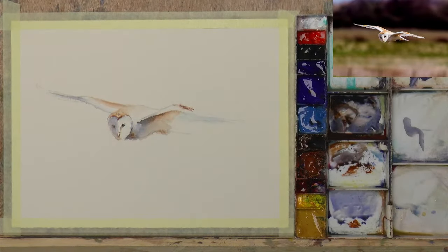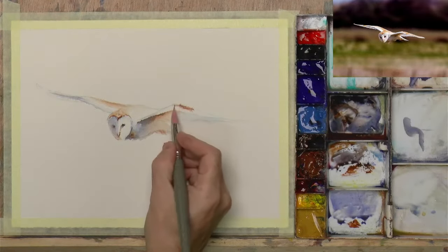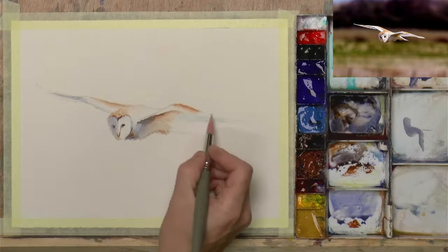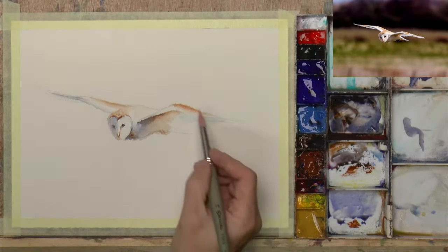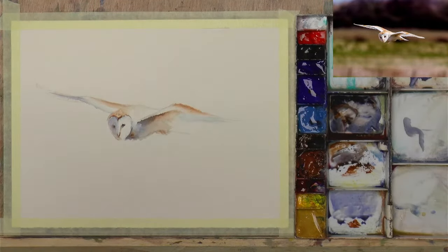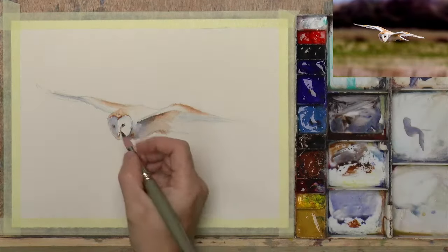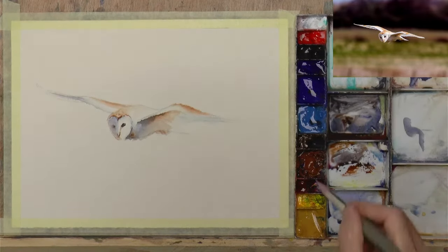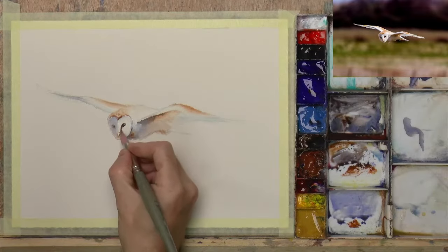And a bit of burnt sienna, and then just so I need to make sure that's dry, and then we can put the background in, and then we'll just check to see whether we need to do any more details. I think we could probably get away with just sharpening up this eye a little bit. Keep a bit of the white paper for his highlight. Burnt sienna there.